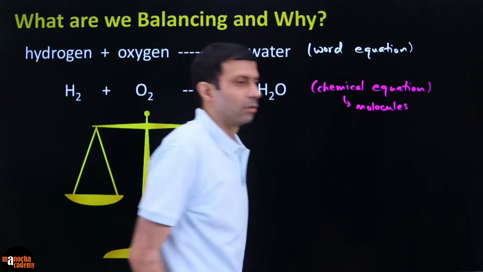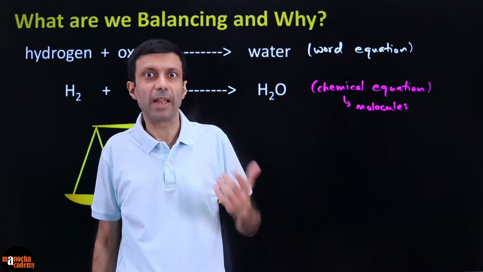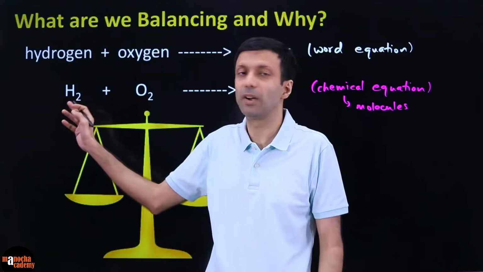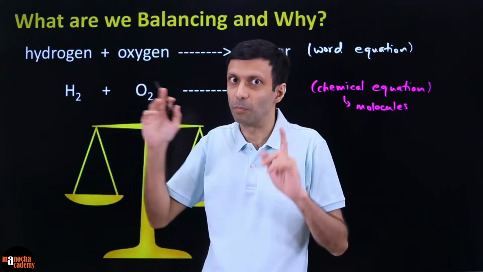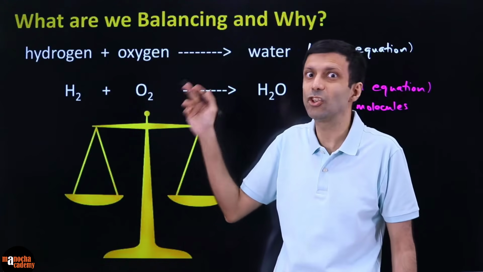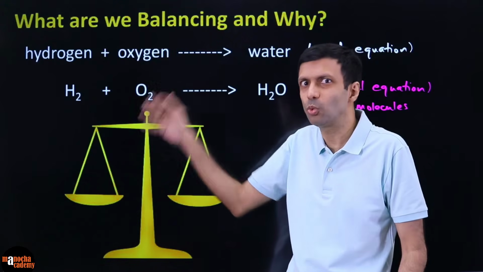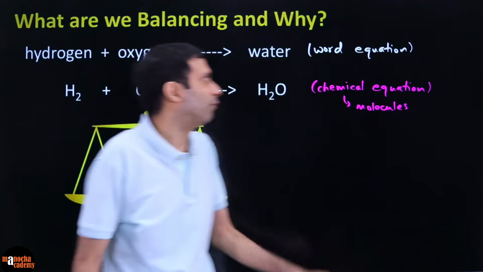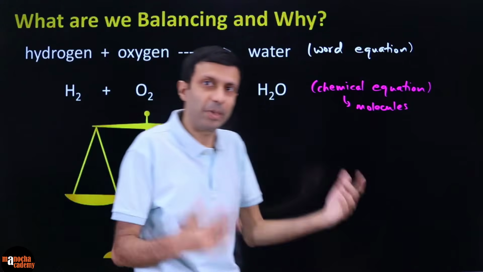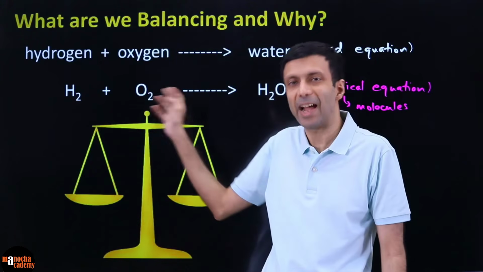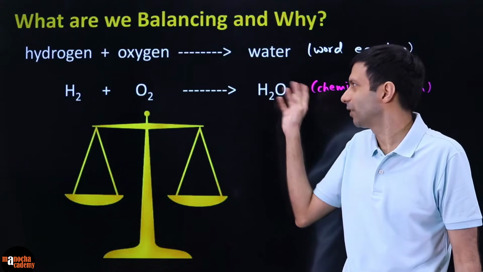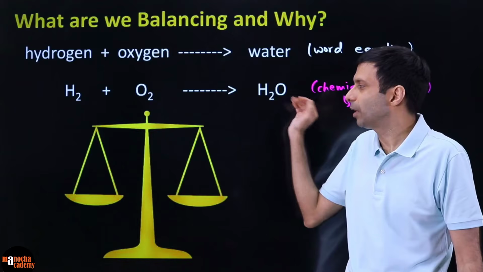So what is one molecule of hydrogen? H2, because hydrogen is a diatomic gas. If you were just writing the atom of hydrogen, you would have written H. But the molecule is H2. Similarly, the molecule of oxygen is O2, containing 2 atoms of oxygen. And when these two react together, they form the compound water, H2O. So for elements, remember, we use atomicity. These are diatomic elements. For compounds, we have to use valency, right? That's why H2O here. So this is our chemical equation.